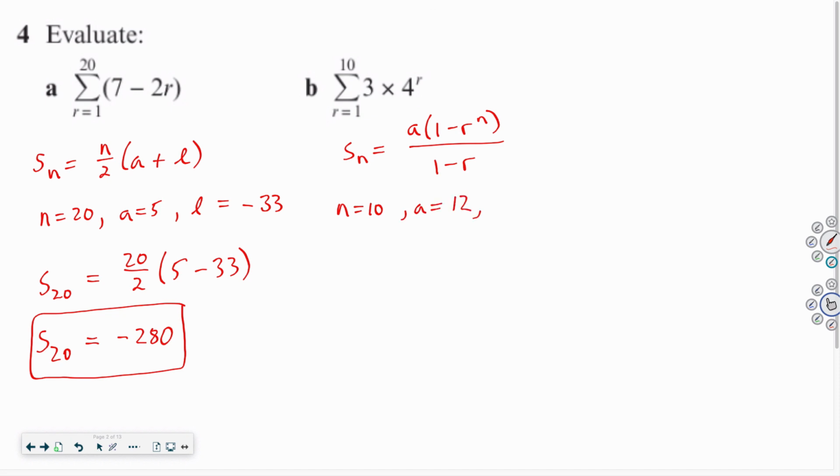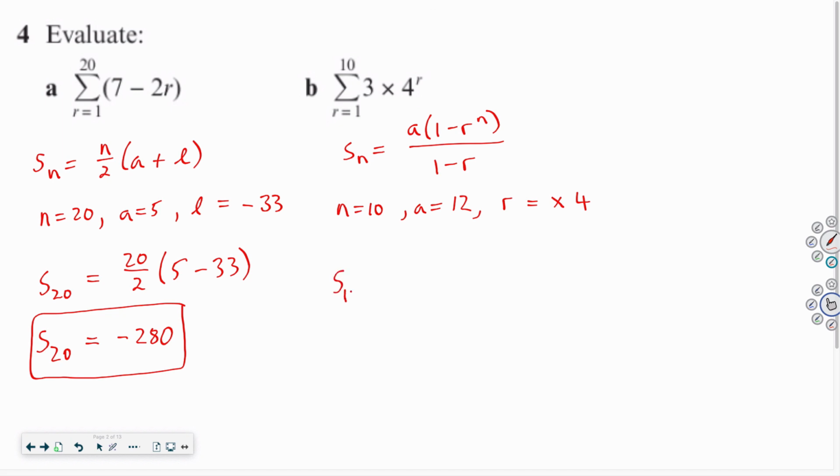And our r value that we need to calculate is the ratio to go from the first term to the second term, to the second term to the third term. And we're multiplying by one more 4 each time. So we're multiplying the first one by 1 lot of 4, then the second time by 4 times 4. Okay? So we can see that the ratio is multiply by 4.